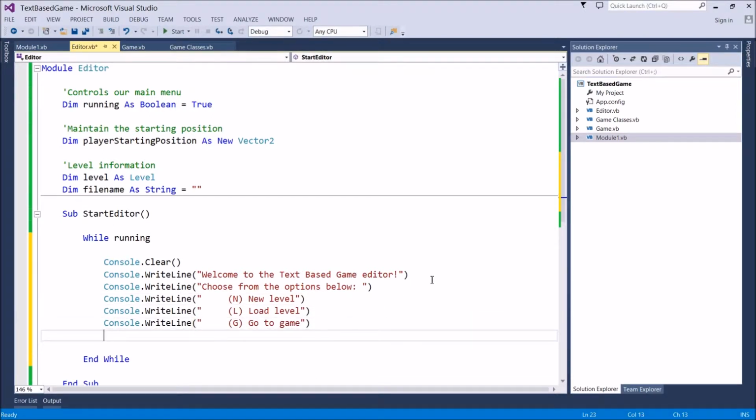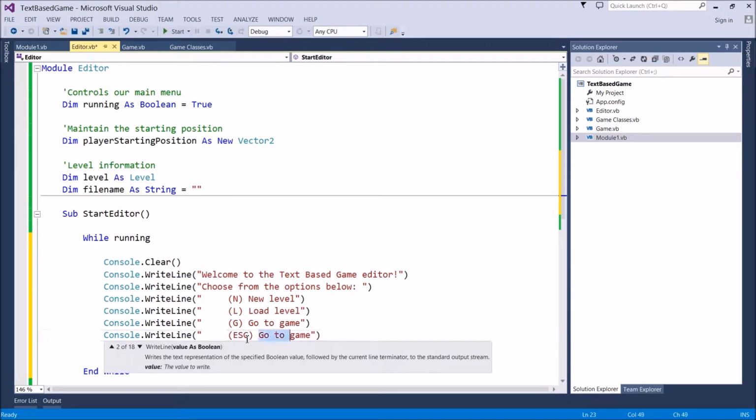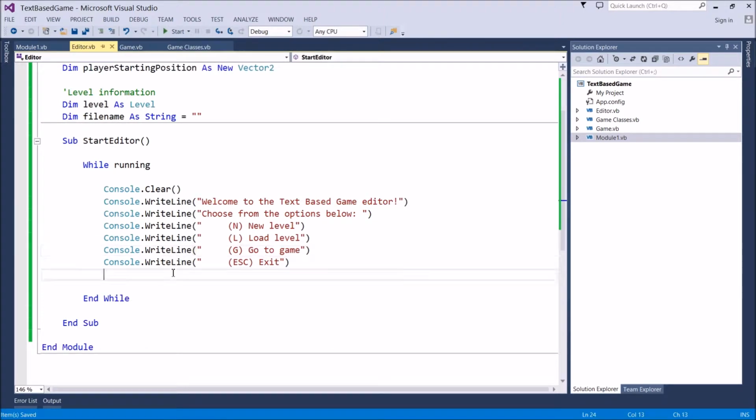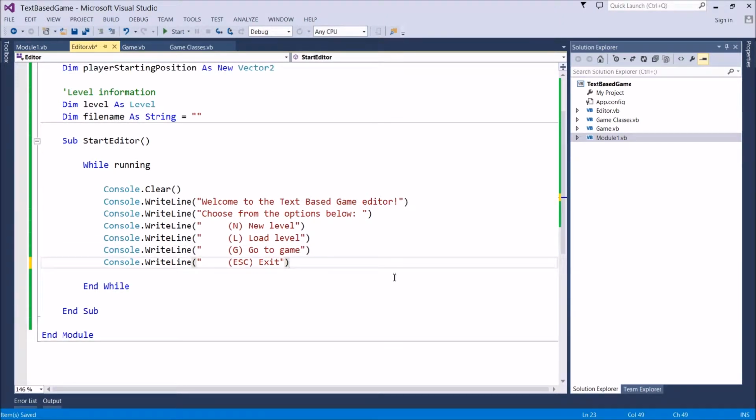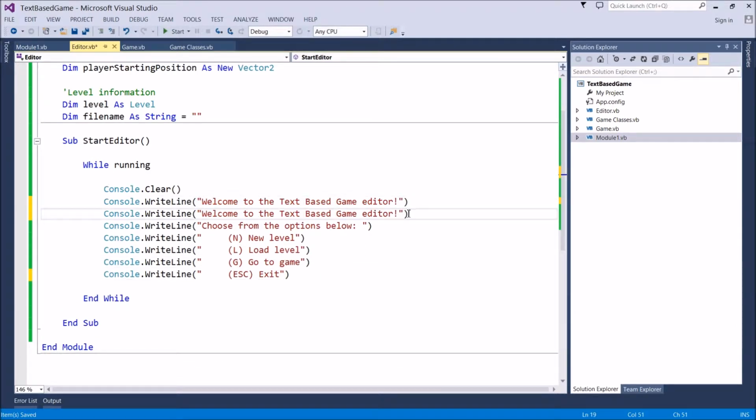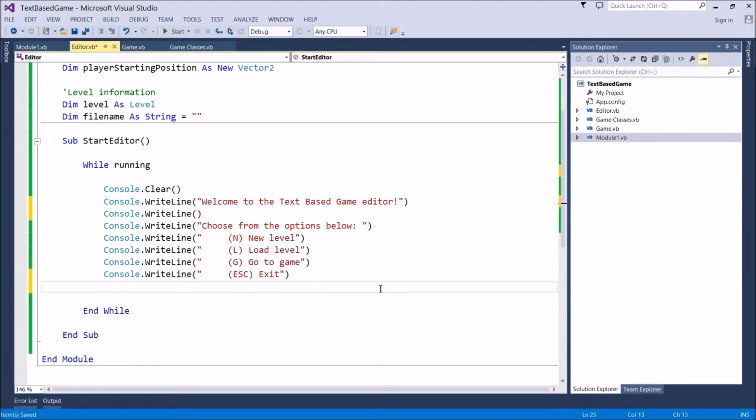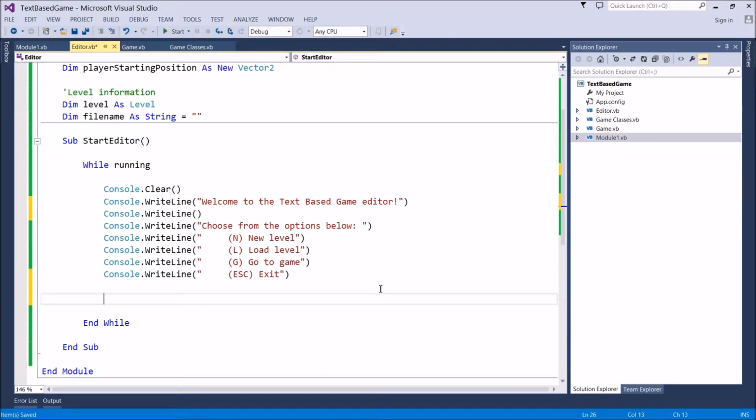All right, and then finally, whenever we want to exit menus, we're going to use the escape key to do that for exit. Now, I know I'm emphasizing this way too much for a couple of read lines, but this is going to be the basic template that we're going to use for a lot of other menus. And I don't like that I haven't got an empty line there. Okay, so it's going to say welcome, empty line, choose from the following options. There's your 4 options.